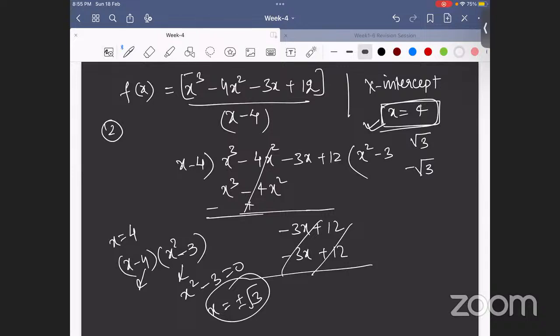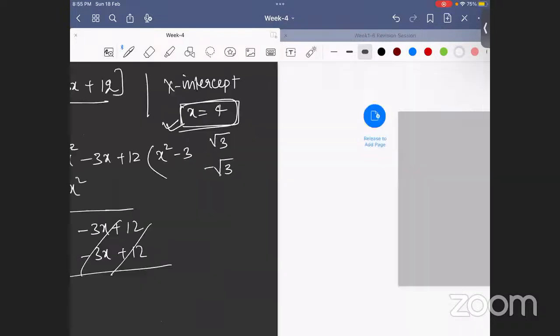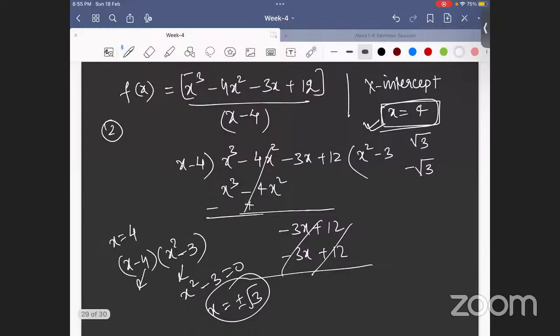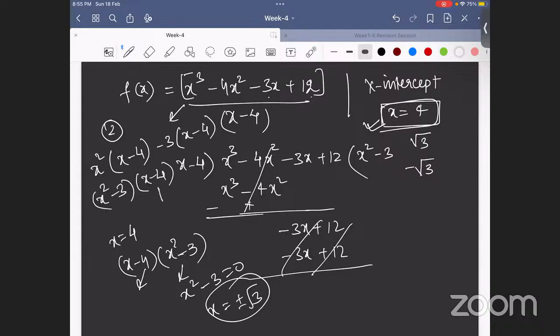Okay, let's deal with another example. Sir, we can solve this by using the binomial factoring method also. Yes, factorization will work here, because you can take x square as common, and from 3 and 4 you can also get 4 as a common factor, so you can take it like this. Then x minus 4, so you can calculate this, right? From here you are getting 4, and from here you are getting plus minus root 3. Correct?